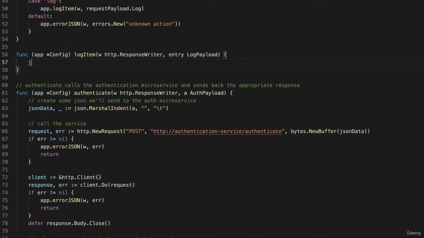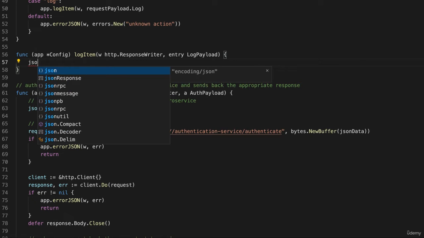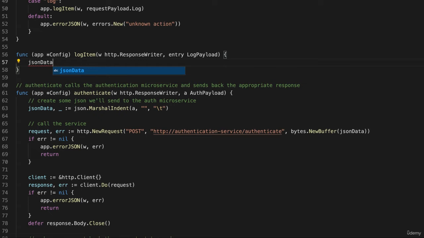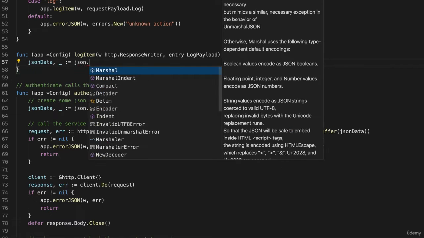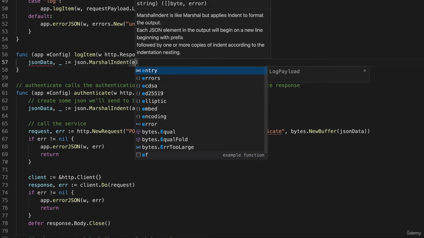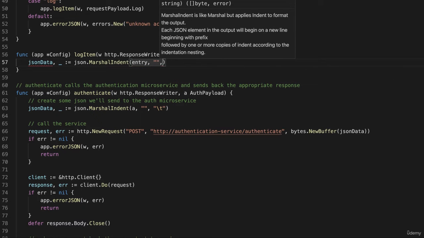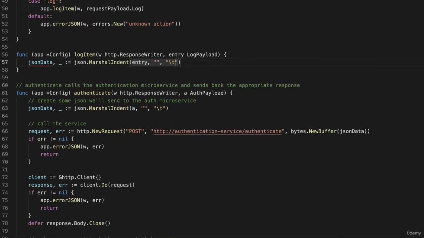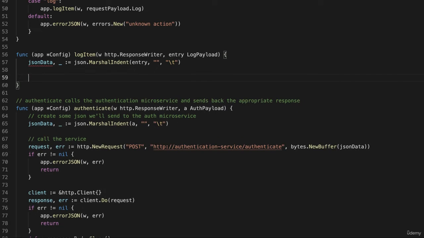We're going to get our JSON data, and error, which we're ignoring, and you probably shouldn't, but I'm going to. And we'll call json.MarshalIndent. And again, in production, I wouldn't use MarshalIndent, I would use Marshal, but this makes things readable during development. And we're going to take entry with no prefix, and we'll indent everything with one tab. That gives you my data.